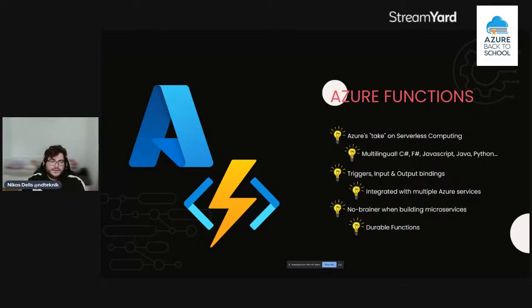Of course, we have triggers and we have input and output bindings. By input and output bindings, I mean certain things that can be used as input of the function and, of course, as output of the function. The difference between a trigger and an input binding is that the trigger is going to get the function running, while the input is going to be something that the function gets with it when it starts. So we could have a blob trigger, and we can have a blob as an input binding also, meaning that the one will get the function to start and the other is going to be available in your code when you start coding. Of course, the Azure Functions are integrated with multiple Azure services.